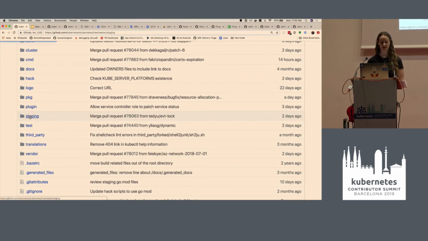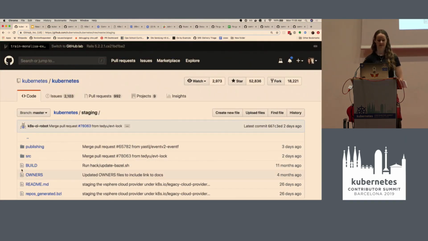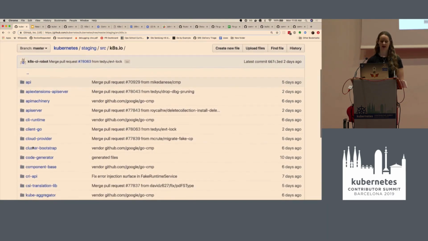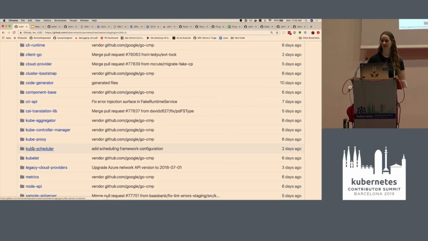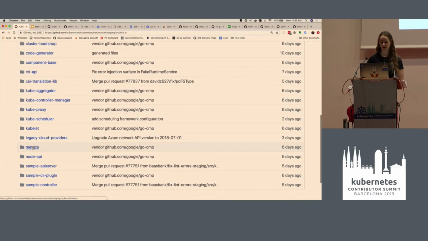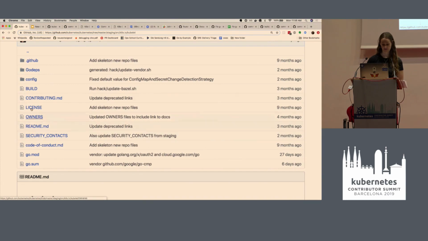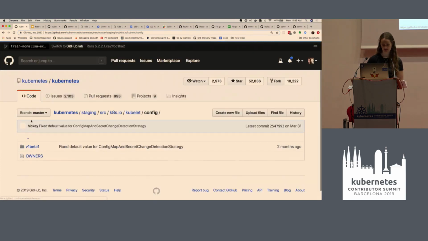We talked about the staging repo in concept. Things live in staging, source, K8s.io. And here are a lot of the other things that you might have been looking for in package that have already moved over. For example, the kubelet code. Config, v1beta1.